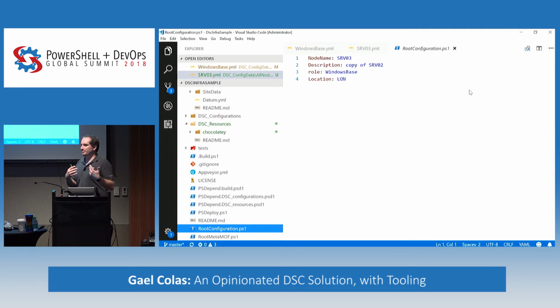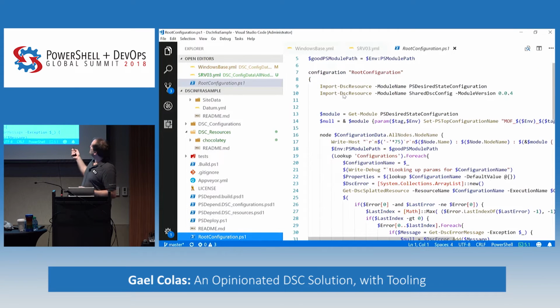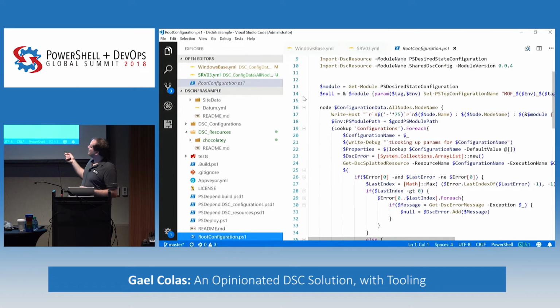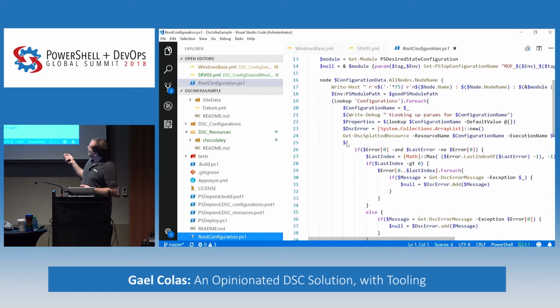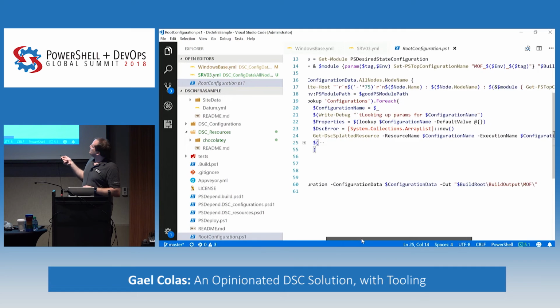So this is the actual PowerShell running, and there's not that much of it. What's happening here is I created a configuration, and you see the reference to my configuration in there. This is the problem: you can't do that dynamically with DSC yet. This is error handling, because DSC is a bit annoying with the errors, so I'm just making sure I display only what you really care about. And that's pretty much it.